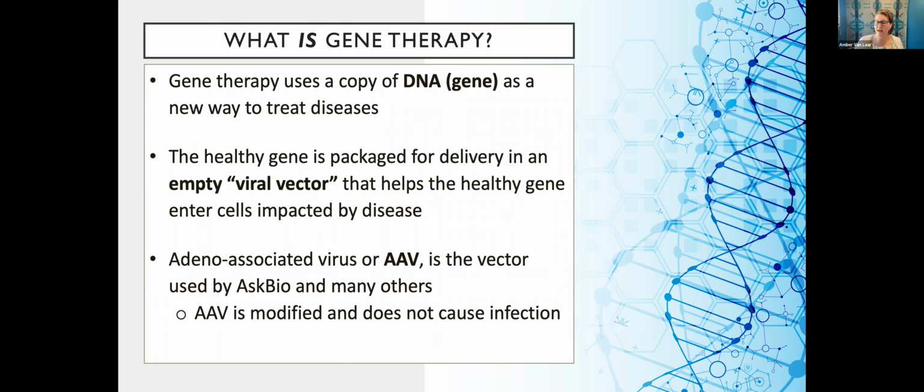And this is where you need an envelope or packaging material. A lot of gene therapy as it stands today, maybe not forever, but right now, we're using a viral vector. So you take this modified vector, put your DNA in there, and that's how we get our packaging so that we can get it into the cell. The packaging I'm going to be talking about more today is called AAV, adeno-associated virus. This is used by the company I work with, but a lot of other groups are using this one specifically also for brain cells, because it's really good at getting DNA into brain cells.